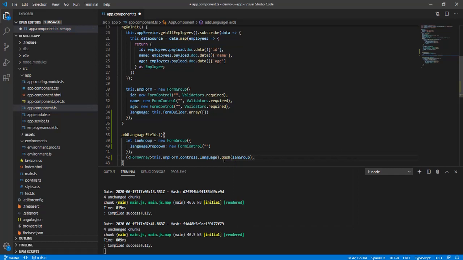So this is gonna push the language group into this form array. This is a simple form array.